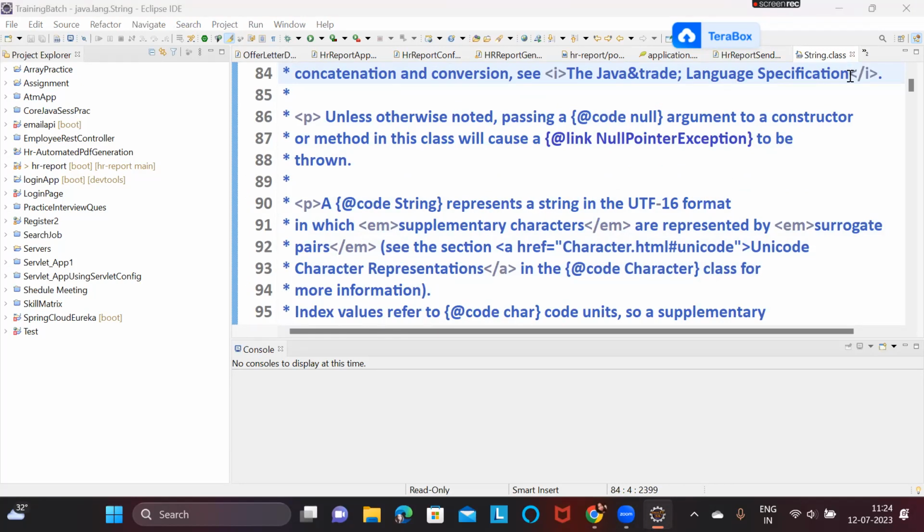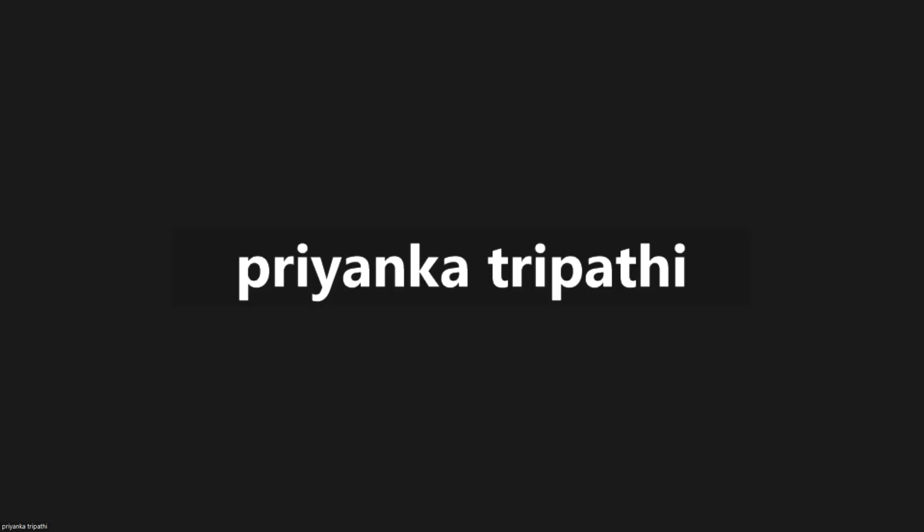Okay. So you people get it? What is the multi-line comment and single-line comment, and the documentation comment. So please make one program, all people who are connected with the laptop. Make one program and show me what the multi-line comment is. After that, I will provide you the theory and all these things. Okay? Is it fine? All people fine? Yes, ma'am.